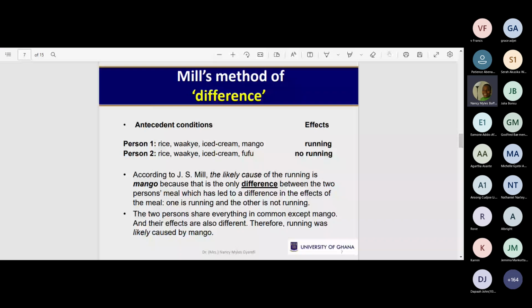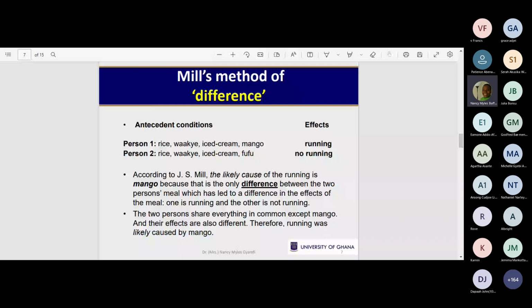In fact, you see that it's a relevant difference. But that's when you are building on it. Right now, what is different? Relevant or irrelevant? Who is determining what is relevant and what is not relevant when we are now investigating? Okay, so just so that you don't worry yourself too much, what is different is the mango that person two doesn't have.